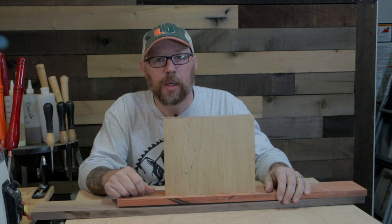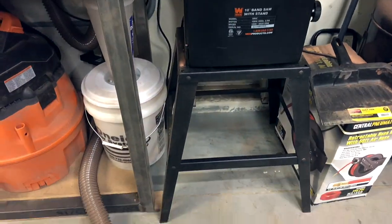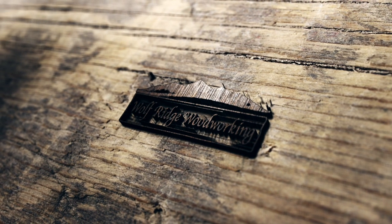Let's see if we can make a bowl from this pile of wood. Hit it! That's what I'm talking about. Wait! Okay, now, from the beginning.